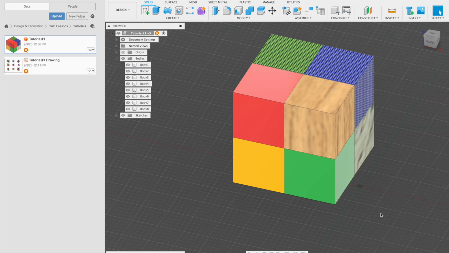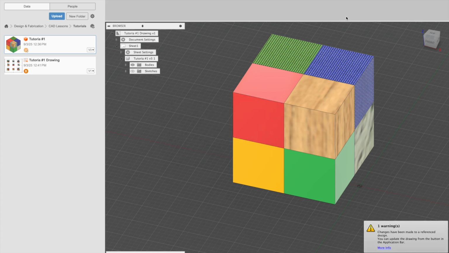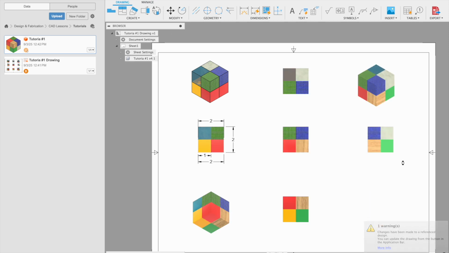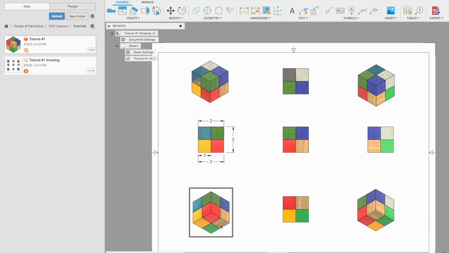Okay. So once I save this, it's been updated. I hit OK. When I go back to my drawing, I can see that it hasn't changed here. But I now have this little link icon. This reference needs to be updated. So once I click on this reference, it's going to update all of those drawings for me where it's relative. So I can see that that wood part showed up in all of those. So it's a really powerful way to make our designs flexible, be able to export them, make them very specific. And we'll add some more functionality as we move forward down the road.